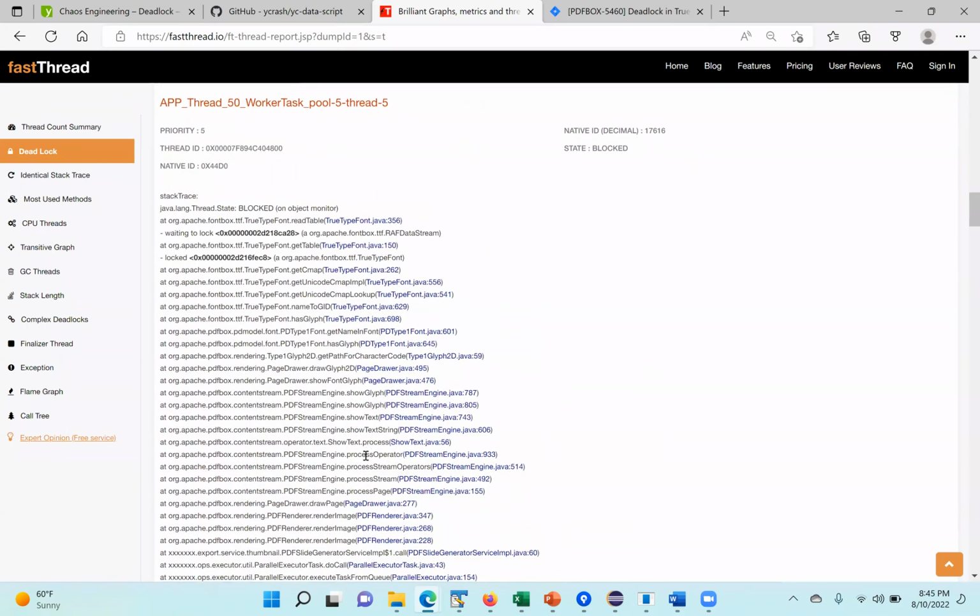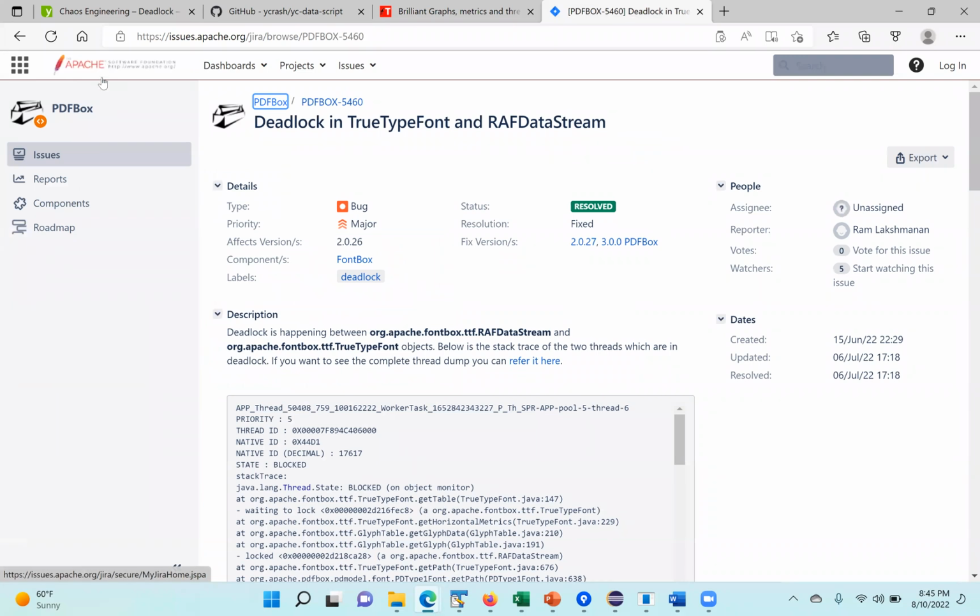Okay, so I assume there are no questions, so let me progress forward. Since this confirms it is originating from PDFBox, which is this Apache library meant for working with PDF documents, we went and looked in the Apache Foundation's bug database for PDFBox to see whether any such deadlocks were reported, and whether we were running an older version. But apparently we couldn't find anything.